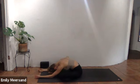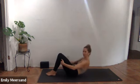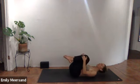Super important after we do all those back bends to neutralize it, balance it out with a series of folds. Allow your body to cool down. Last few moments. Slowly lift the chest up, draw the knees together, and we're just going to lower all the way down onto our side. Plug your knees in towards your chest.